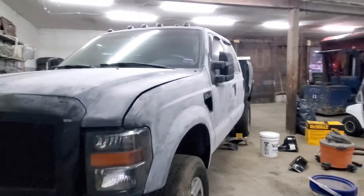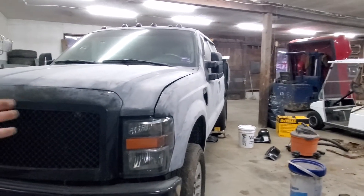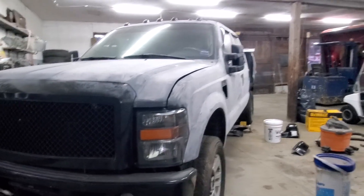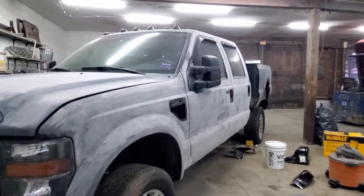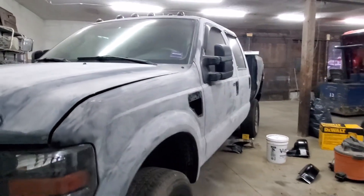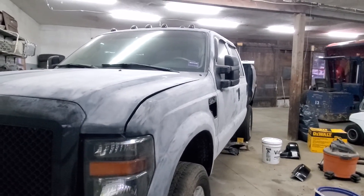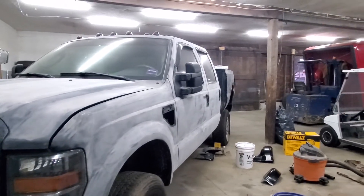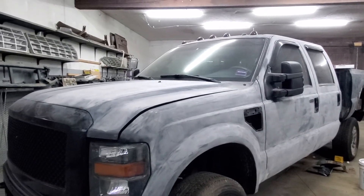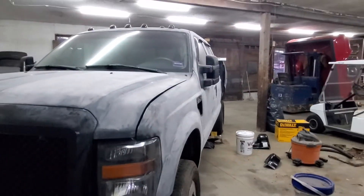Leave me your thoughts and reasons — pictures would be awesome so I can see examples. I don't know if anybody's ever done that with this model truck; I've never seen one personally. I wanted to give you guys a little update on the state of this truck because it's pretty much all I think about. I just don't really have the money or time right now because I'm extremely busy with customer vehicles. I need to get that done before winter so I can focus on my own stuff for a few months and pick back up with customer stuff in the spring. Eventually this thing's gonna be beautiful — it's just not right now.